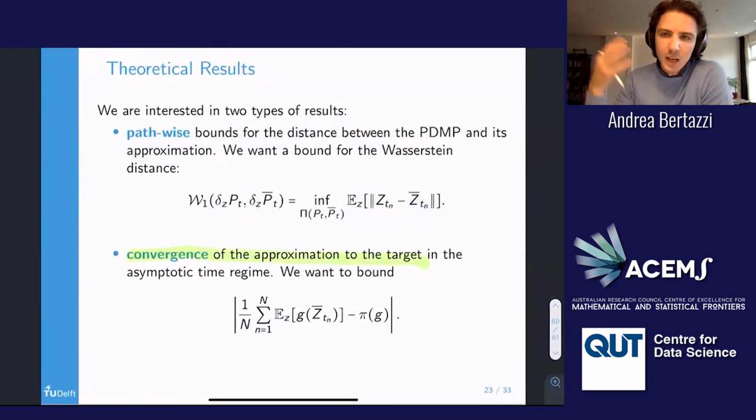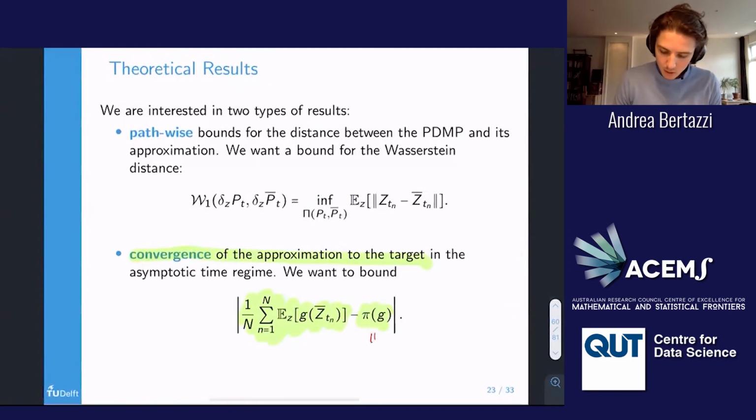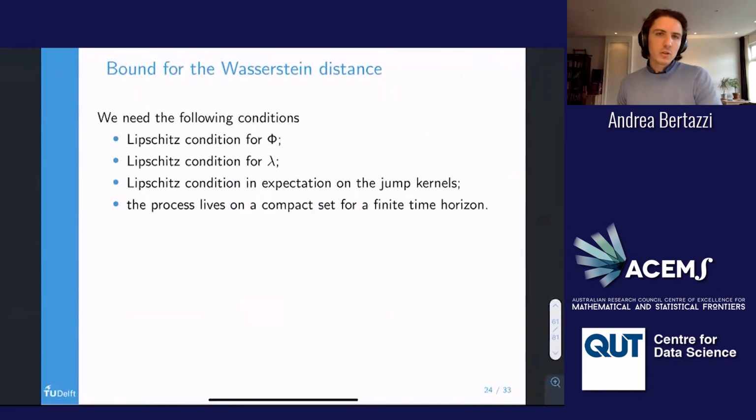And this is motivated by the MCMC framework, right? Because indeed, we want to approximate expectations from a target distribution. Whenever you introduce an approximation of a process, you introduce a bias. You will change the stationary measure of the process. So we would like to at least have some certainty that in the long time limit, or taking a small step size, our Monte Carlo estimate in expectation is close to the true value of the expectation, right? So pi of g is just the expectation of g(x), with x distributed as pi, okay? Let's start with the first one.